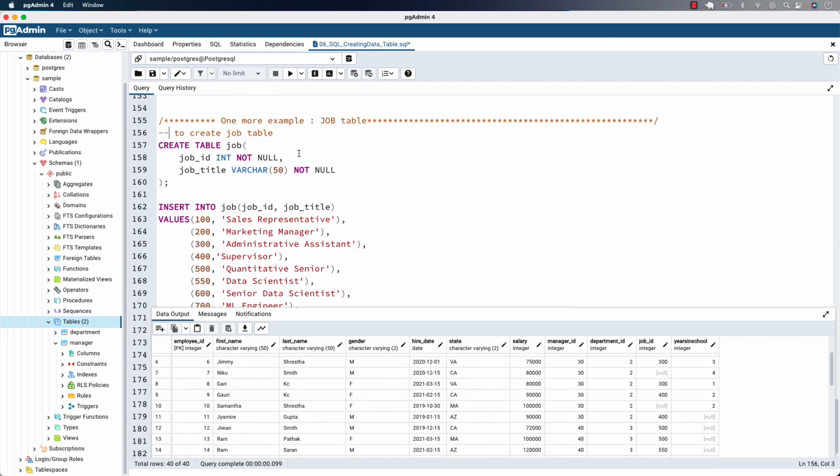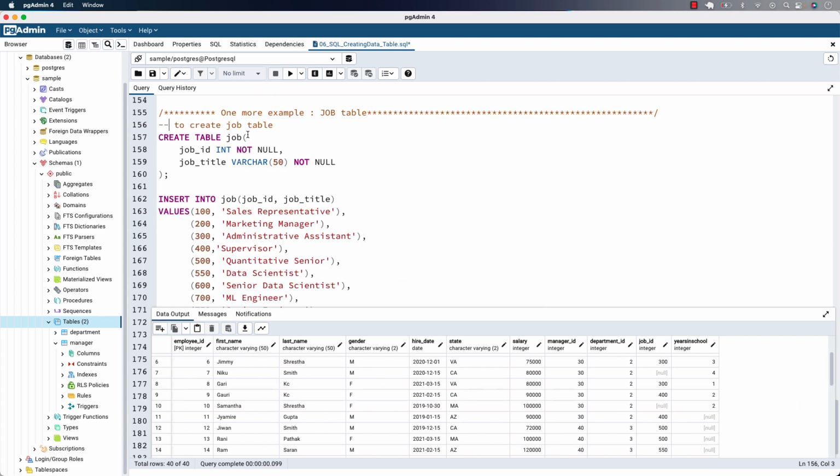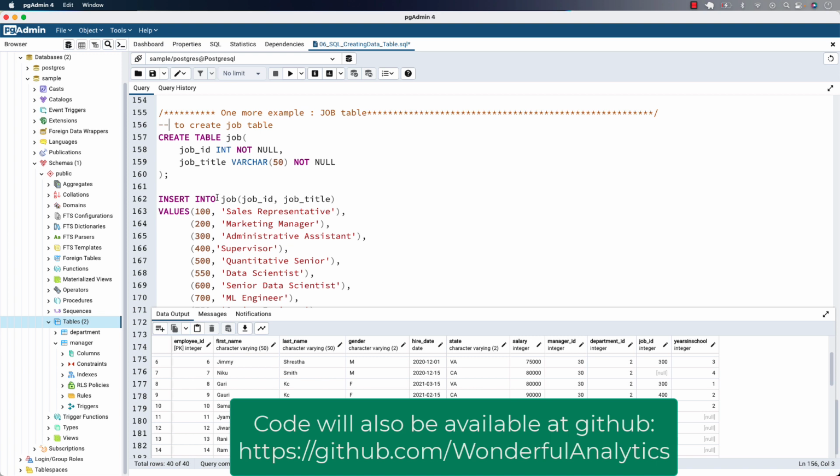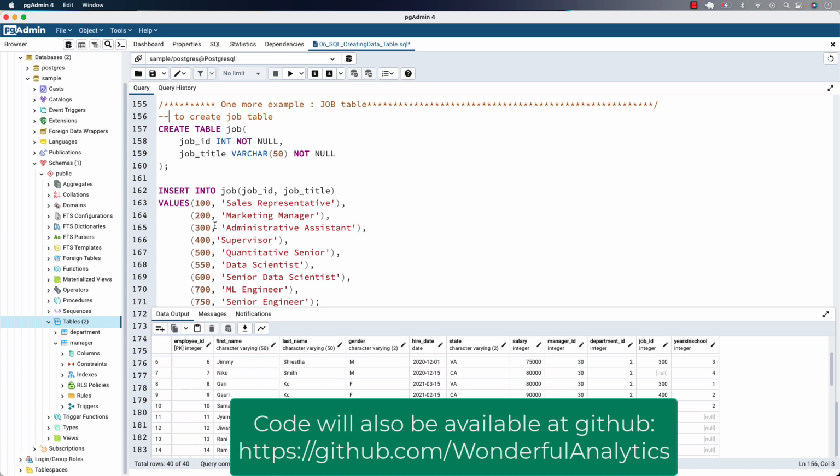So here is one more example of creating a job table. I call the table job, with job ID and job title, and I have different job IDs and job titles like sales representative, marketing manager, ML engineer, senior manager, and so on.